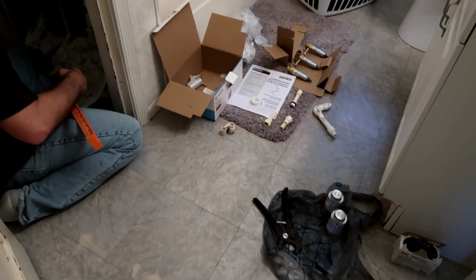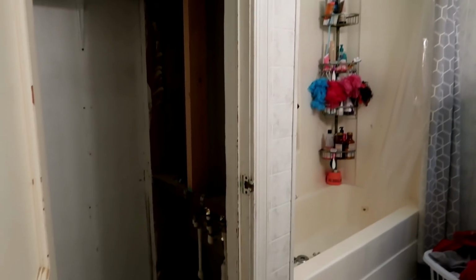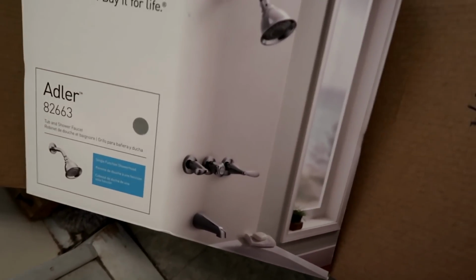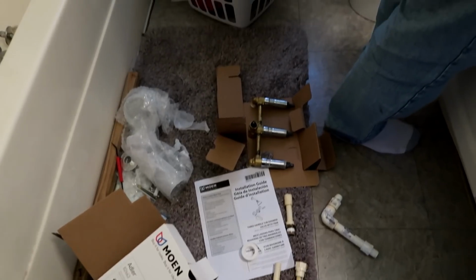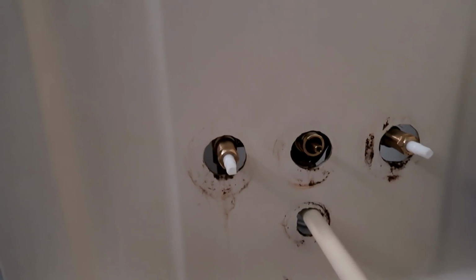Before we actually were able to start doing the bathroom, we had a leak in our shower, unfortunately, so my husband had to take the wall out and replace some of the pipes, and we bought this Moen shower head and faucets, which are actually beautiful. I guess it was a good time since we went ahead and redid so much of the bathroom. It just wasn't in the plan, but it had to be done. So he did this before we actually got started on the bathroom.